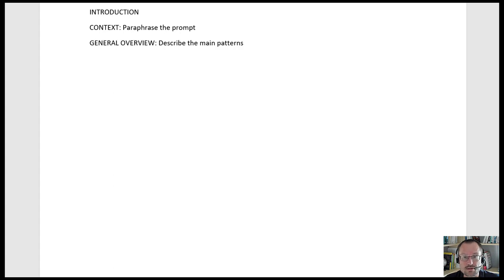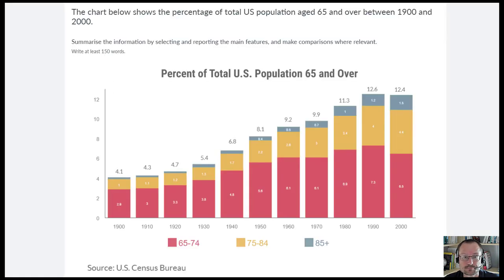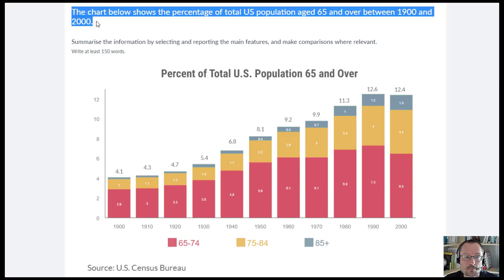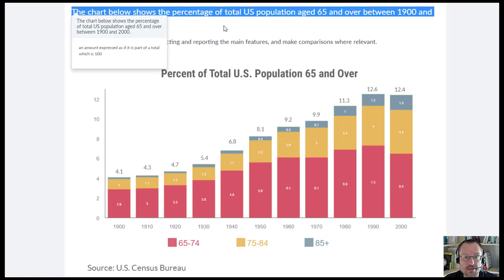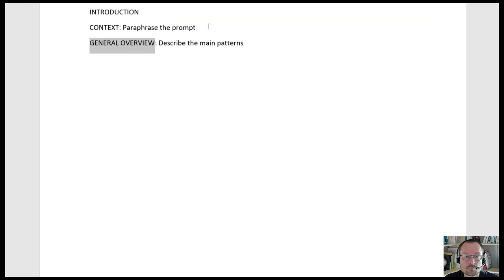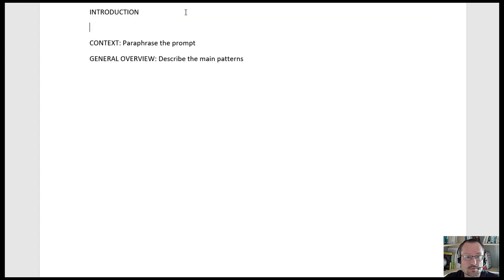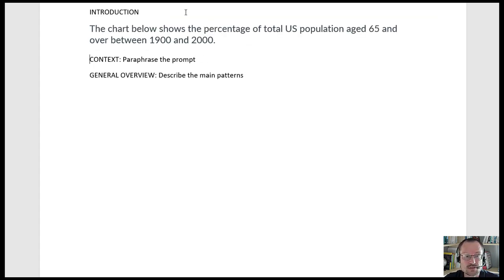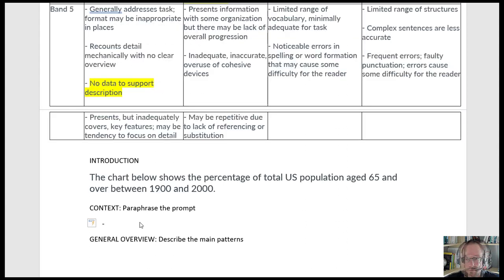So let's start with paraphrasing the prompt. I'm just going to take this and copy it here. So you can't just copy the prompt because that's not your words. You have to put it in your own words. What works surprisingly well is just to keep the same structure and to paraphrase it part by part. So let's have a look here. We're just going to take this piece by piece.